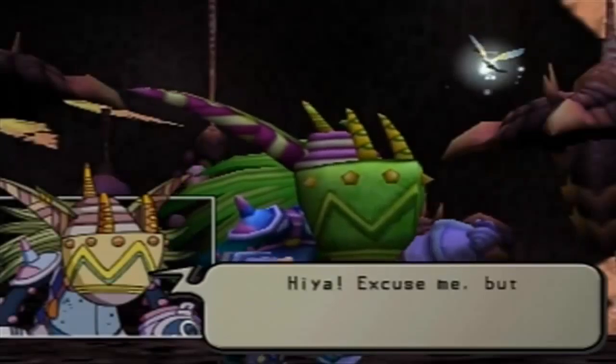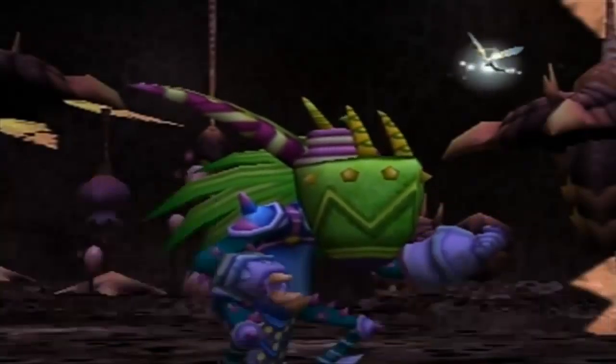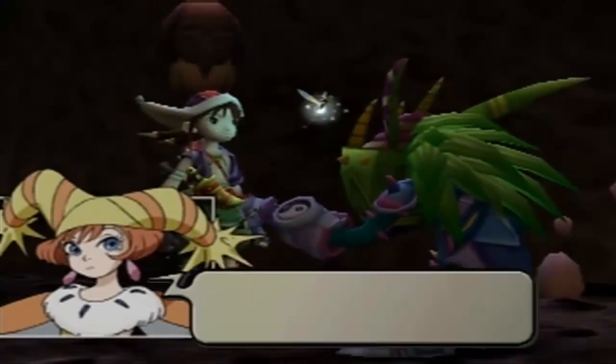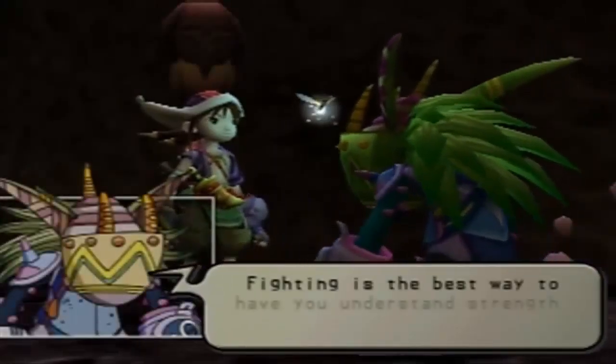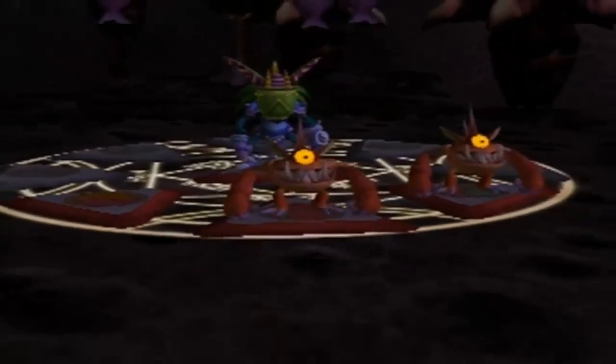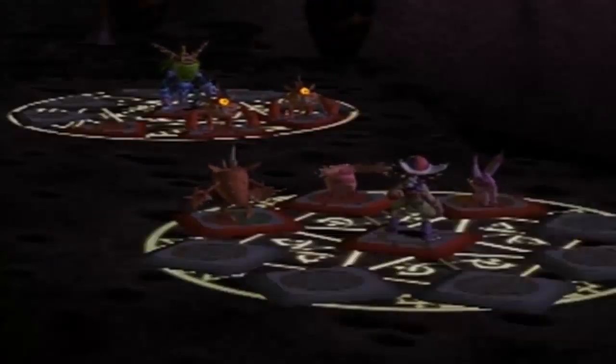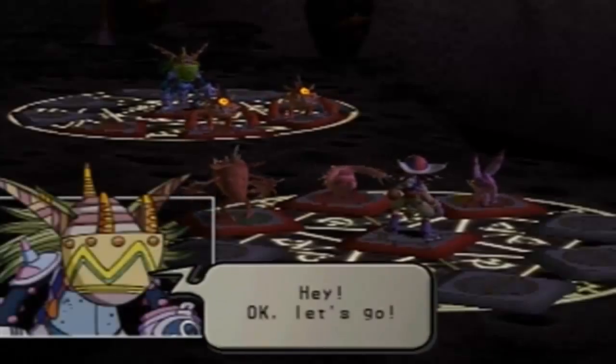Finally, some diversity, huh? Hiya! Excuse me, but I shall demonstrate the strength of Uggs. What are you talking about? Fighting is the best way to have you understand strength. Fighting is the best way to understand someone's strength. I agree. Okay, let's get medieval. Right. Okay, let's go.